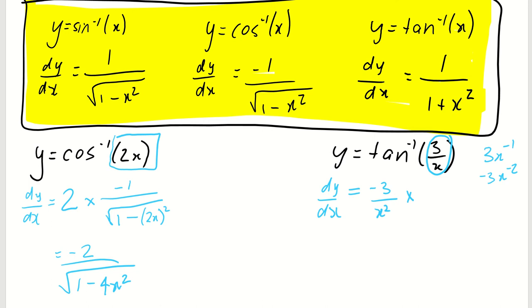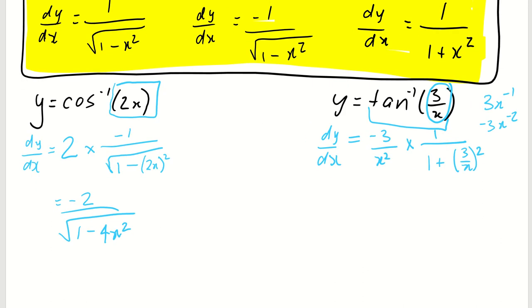Now I'm going to times by the derivative of tan inverse, and the derivative of tan inverse is 1 over 1 plus, and again, I'm not going to just put x, I put 3 on x, all squared. Okay, now I can clean that up a bit, because it isn't very nice to look at. And I get something like this. If I multiply that x squared in there, it actually cleans up very nicely for me. And there's my answer. So, differentiate the brackets, times it out the front, then throw in your formula.